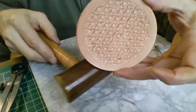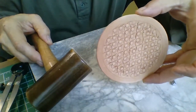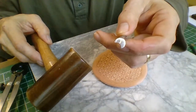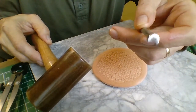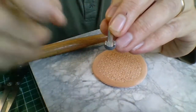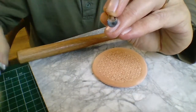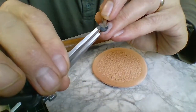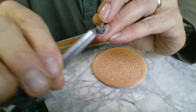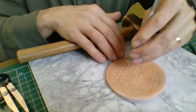Okay, got both sides done. Now we're going to do the outside, and this is where camouflage, this tool, gets its name. It's the same tool we just used with the two heels and the sunburst. The way we're going to use it is the two heels are going to point towards the outside edge of the coaster, and the deepest part of this half circle in the middle is going to be right on the line. Right on the line. So I'll show you one.